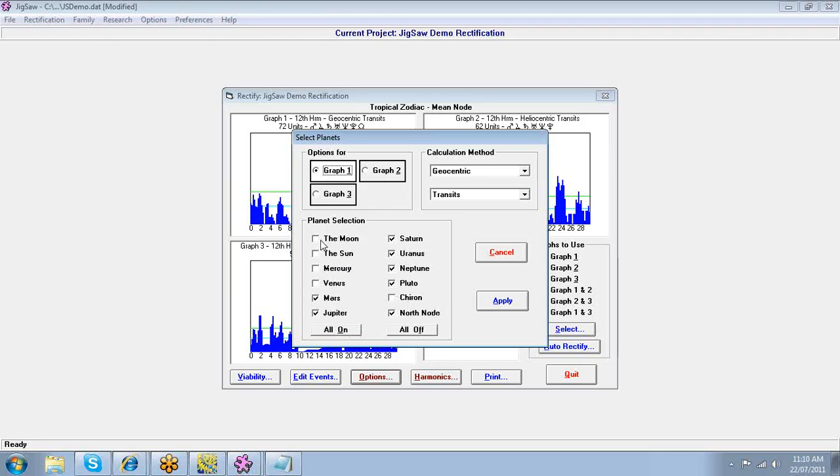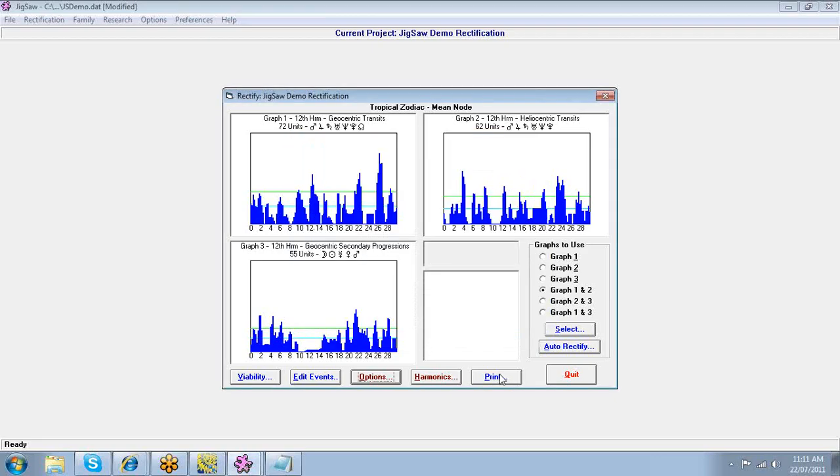You can put all of the planets on. Clearly the Sun, Moon and Venus transits to angles, I'm not sure, and some people might use them, but you certainly have those ones here for your progressions. So we'll just go to, yeah, so you'll see here, this is graph 3 was our progressions, geocentric, and you've got all the options there for you to work with.